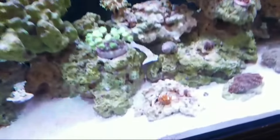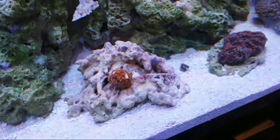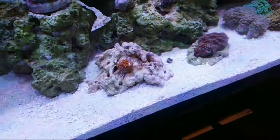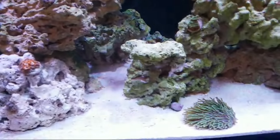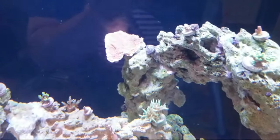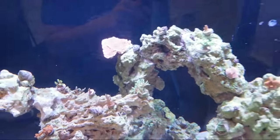I picked up also from him those zoas. I'm not sure what they're called, honestly. I talked about that in my last video. So those are pretty nice. I picked up a couple other things from them too, but let me see. Is that it? No, well, technically I have my red Monty cap. Again, lighting is off. It's not actually red. It's pretty much solid white in this picture.